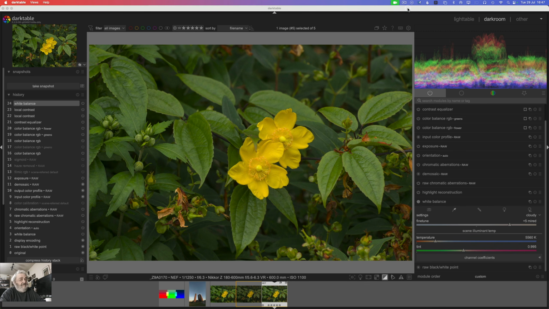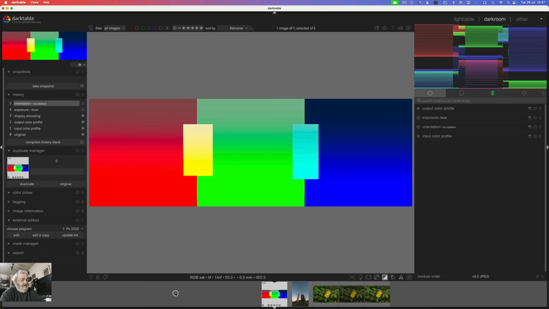So without any further ado, I think we better head off over not to this image, but to a rather boring color TIFF, color chart, if you like, so I can actually show you the full meanings of parametric masking.